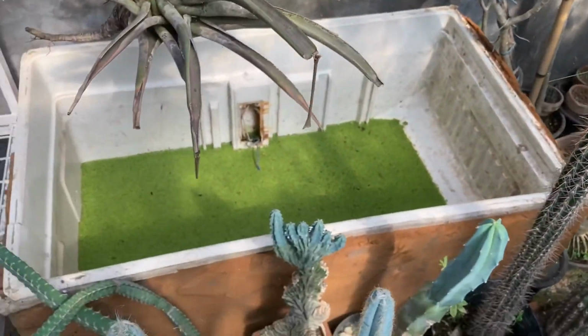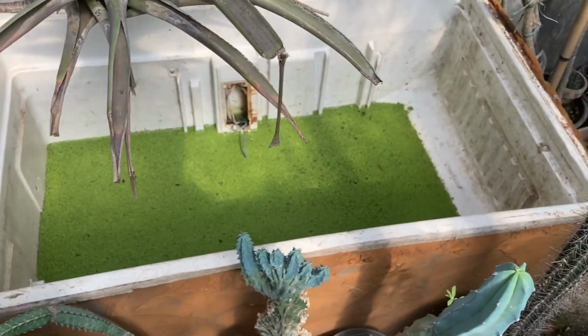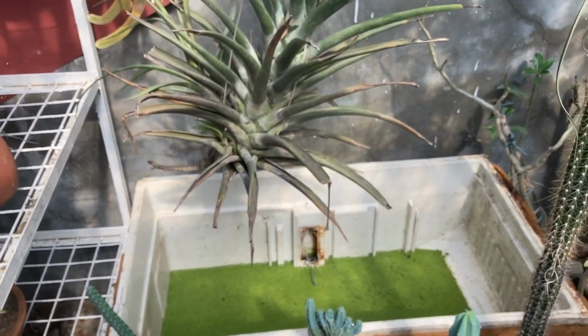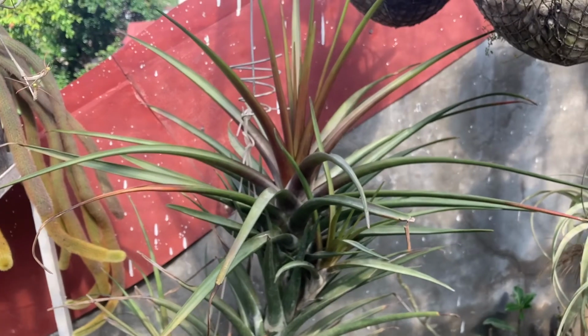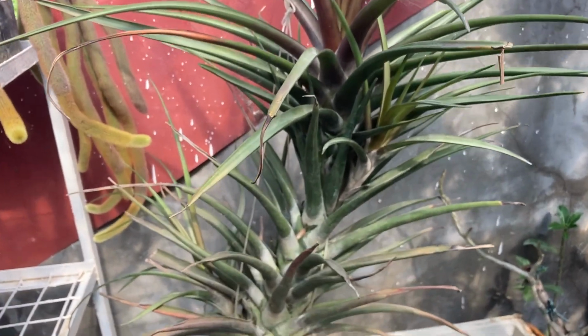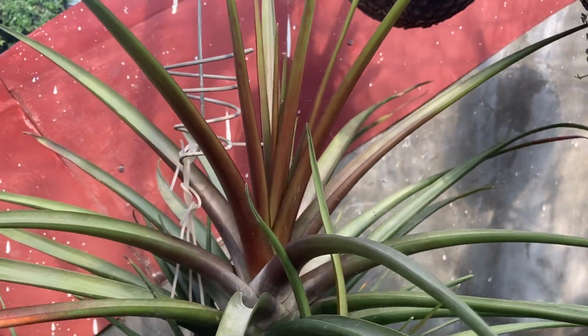And I have here a pond. No, it's not a pond, it's like a water container where I grow my duckweed. So that adds to the moisture above here on the rooftop. So on top of that, it's a huge Novaki eye. So it's coloring up because it's exposed under a single net.